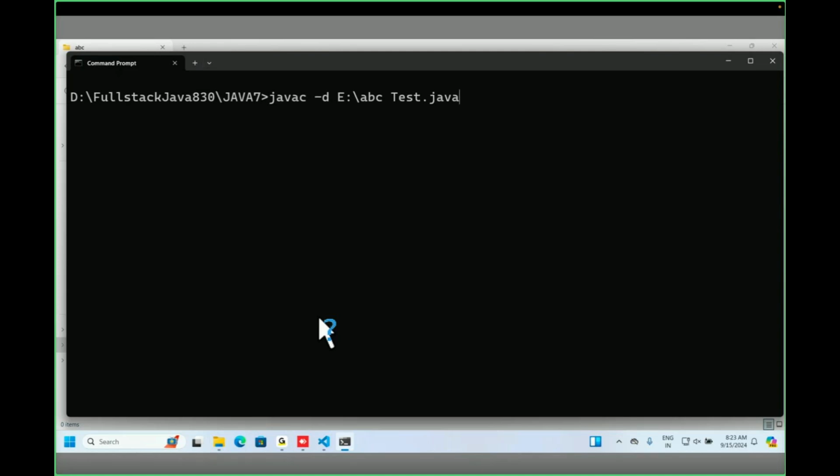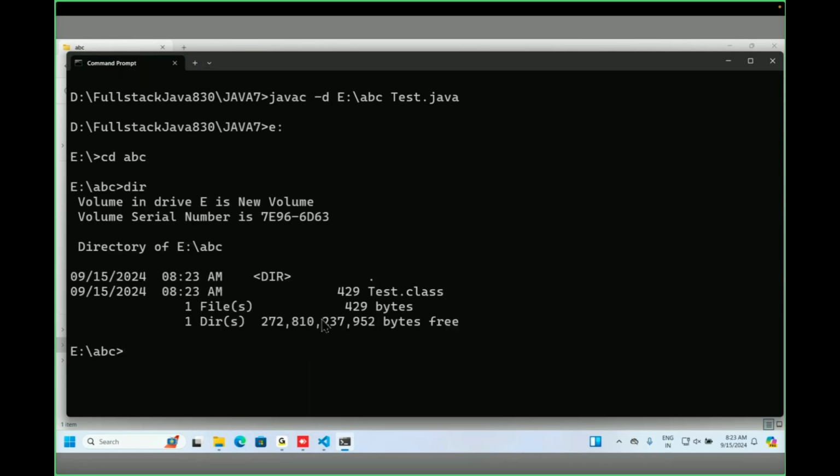Now my .class file will be available at E:/ABC. Now cd ABC. There if I open dir, we are able to get the tester .class file. Got it or not? Now it is available. Here, if you run java tester, you'll get output. But the point is, what is my working directory?